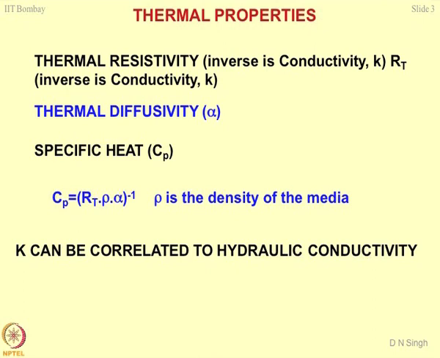So what I wanted to demonstrate here is that these three terms are related to each other and they get mapped over the density rho. So Cp is an inverse function of the multiplication of thermal resistivity, density and thermal diffusivity. Clear? If diffusivity is more, the specific heat is always less because heat has a tendency to get diffused faster. Similarly, if resistivity is very high, what is going to happen? This is going to be less. So this is where I say that conductivity can be correlated to hydraulic conductivity, and the logic I have given you just now. So these three parameters become very important to characterize a geomaterial when it is exposed to a thermal gradient. Is this part clear?